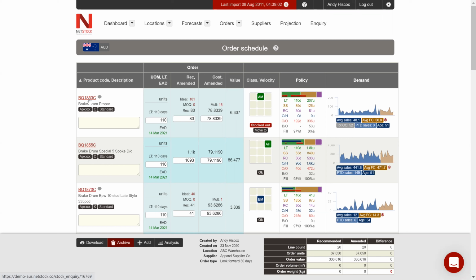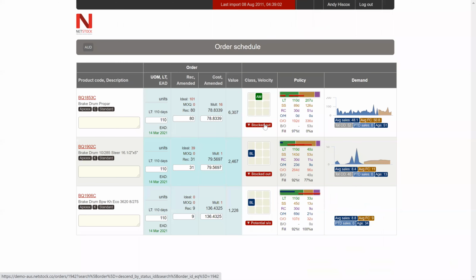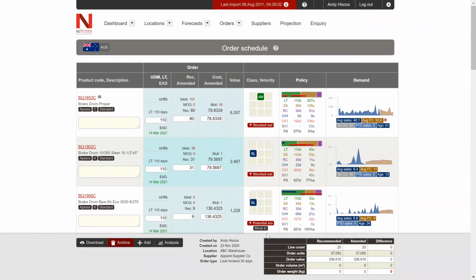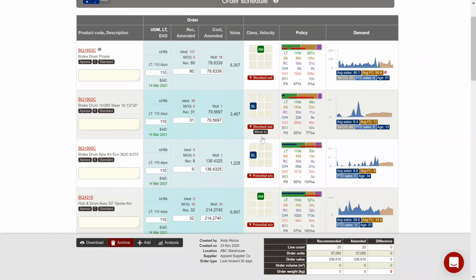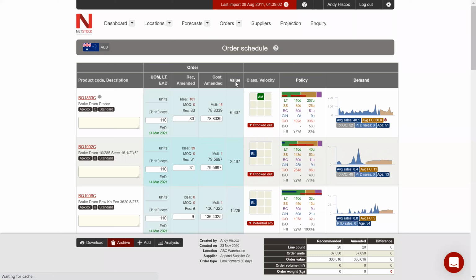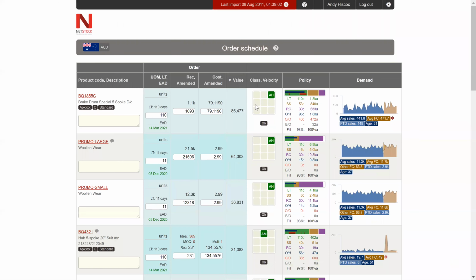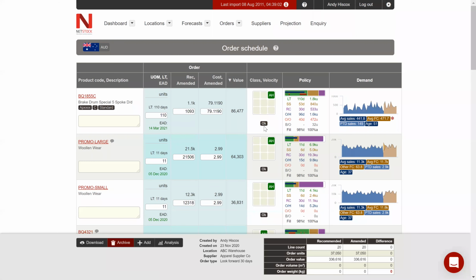If we want to interrogate anything, we can see the forecast, the graphic, those future replenishment projections. When you're doing the ordering, of course, you might wish to deal with your emergencies first, so you can sort and deal with the potential stock outs first. Or if you're short of money, maybe you want to look at the highest value order, so you can see that this item is perfectly balanced. It's an A high. That's the quantity we need to order.